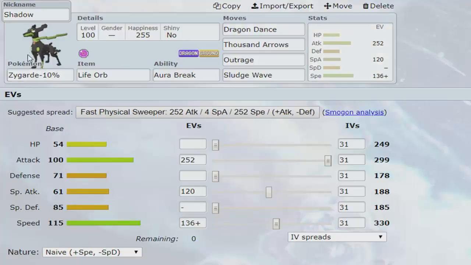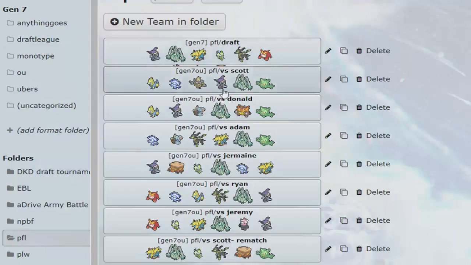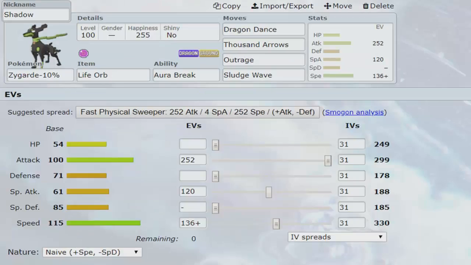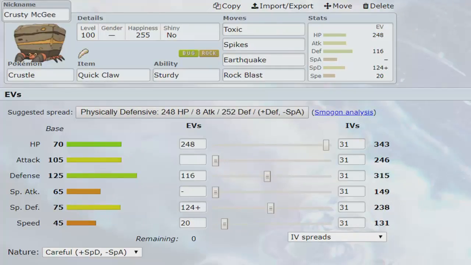I don't believe I brought it last time. Fun fact, I did not bring it last time. So I think that was a big mistake in my prep last time, but I think his team's also very different now. I think I didn't bring it because of Sharpedo, and then Whimsicott as well, because Whimsicott just naturally outsped. I think just a lot of his team was better against Zygarde, and I think his team's not as good against Zygarde this time, so I think this would be a better matchup for Zygarde to show his stuff. So next up, we're bringing Krusty McGee.